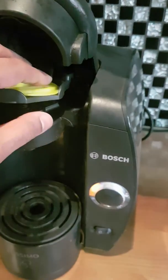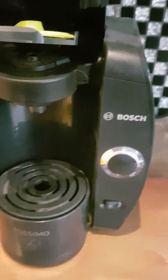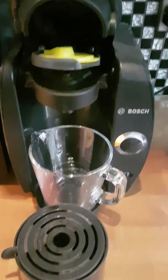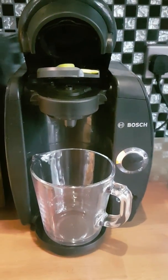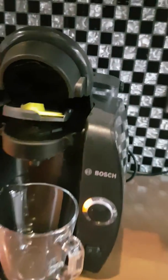Pop that in and it will read the barcode, letting the machine know that you're going to run it through that service. You'll need a fairly large cup. Sort of this measuring jug goes up to a pint, and even this gets full. If you're going to use smaller cups, then just keep an eye on it so you can change it out. But the full program runs for about 20 to 30 minutes, so I would suggest getting a bigger cup just so you don't have to hover around it.